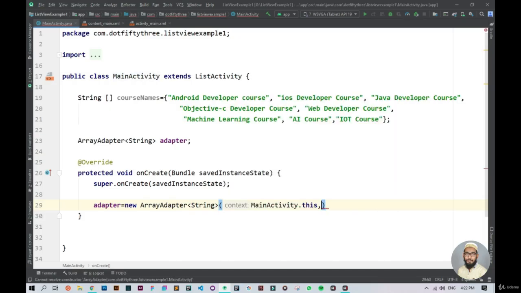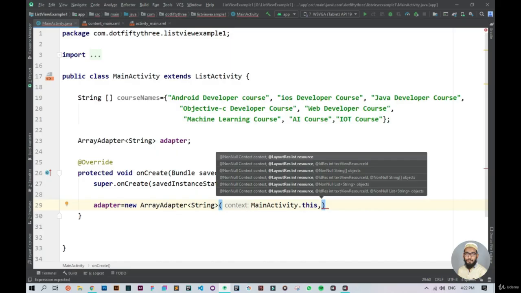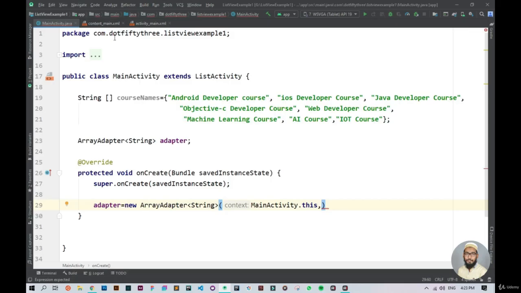Now for the second argument, I need to pass the layout on which I want to inflate this ArrayAdapter, that is, the layout on which I want to show my results. In this case, our layout name is content_main.